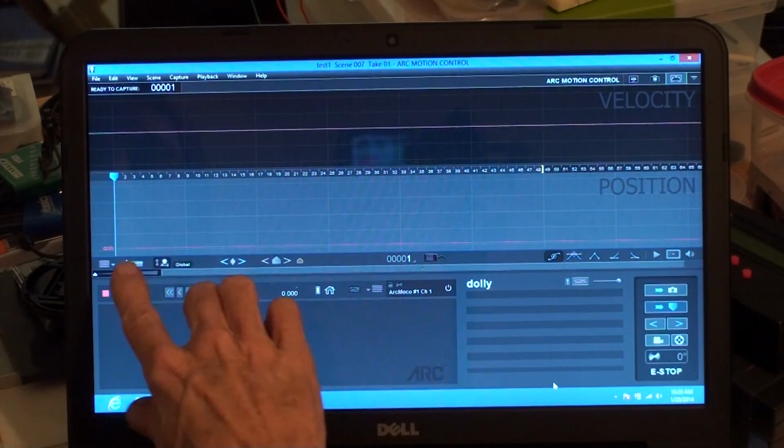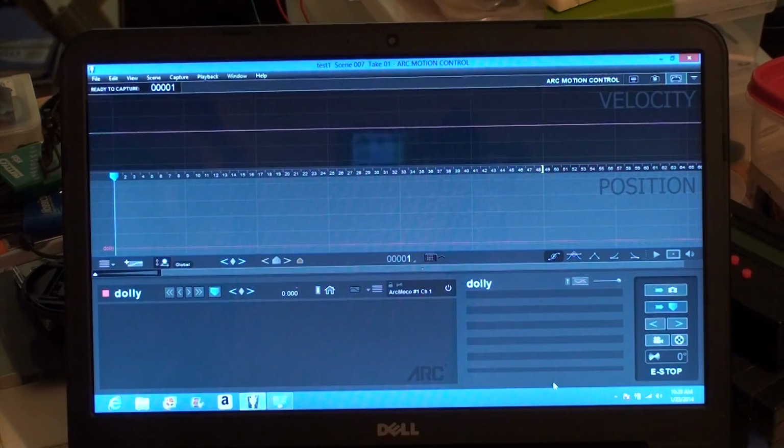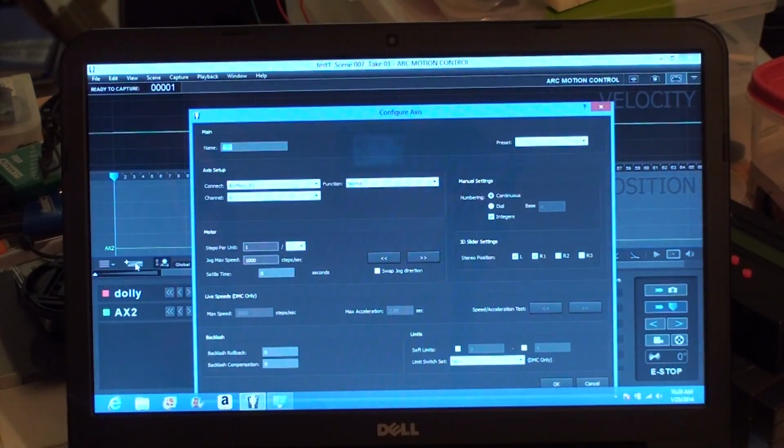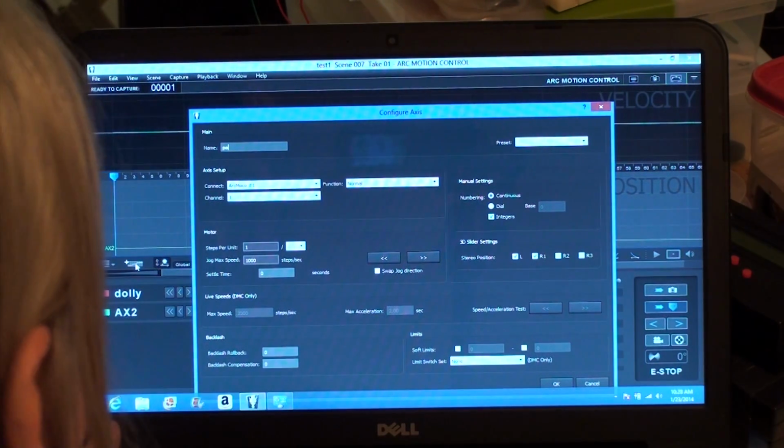Right now I'm going to add another axis. We'll call this pan.